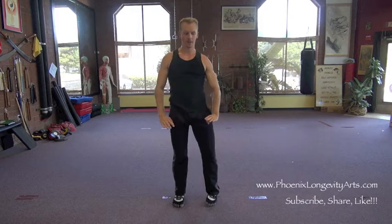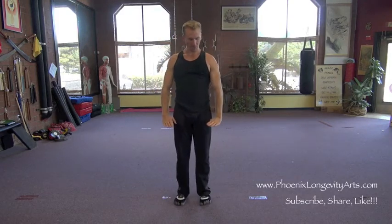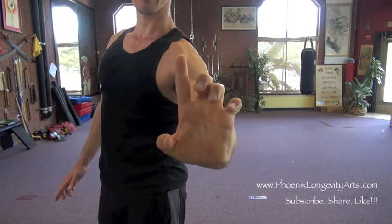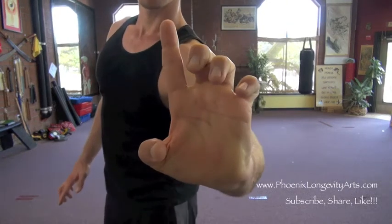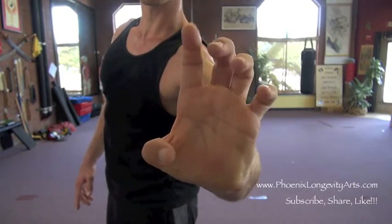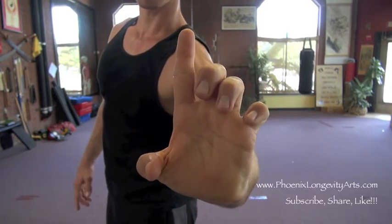Then deflect past the leg, come back, and bring the arms down this way. From here, we got our hands in palms. We want to change those hands into the crane hand position with one finger out and the thumb in. We're going to have all three fingers — middle, ring, and pinky — in. The index finger is out, the thumb is tucked in, so it's a tiger claw with one finger out.